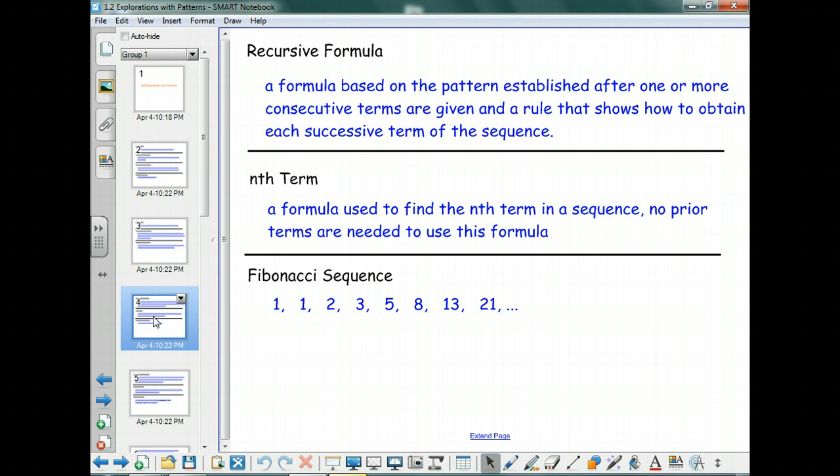But there is a pattern here, and Fibonacci sequences occur in nature. So if you have the opportunity and you live nearby to go to the Science Museum at some point, I would encourage you to do so. They have a geometry exhibit at the Science Museum right now, and it is really cool.